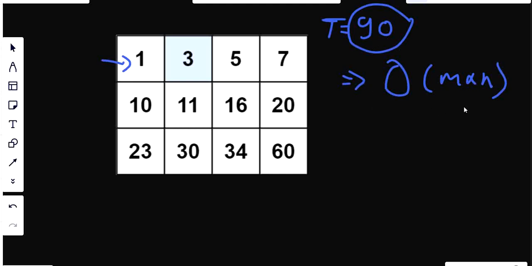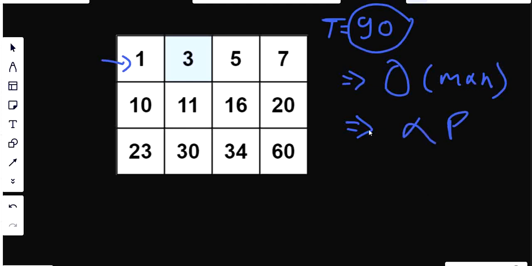So this is one thing, that I will be traversing this whole matrix even when the target value does not exist. And second thing is, in the problem statement it is given to us that the data in the matrix is sorted, but we are not utilizing it to cut down our complexity and optimize our solution. So that is the second downfall, that we are not using the given properties.